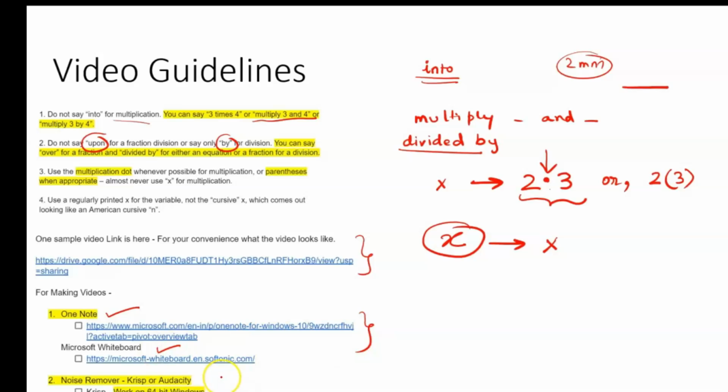And we are providing a noise remover, which is a crisp cracked version. It works on 64-bit Windows only, and one guidance video is also provided on how you have to install it. This will remove all your background noises. You won't hear any barking or any noise of the background. Only your voice will be audible. But you can use any software. You can use Audacity. If you have a noise remover mic, you can use that. We are not binding you or telling you to use these specific things only. You can use anything. Just the outcome of the video should be according to our guidelines.